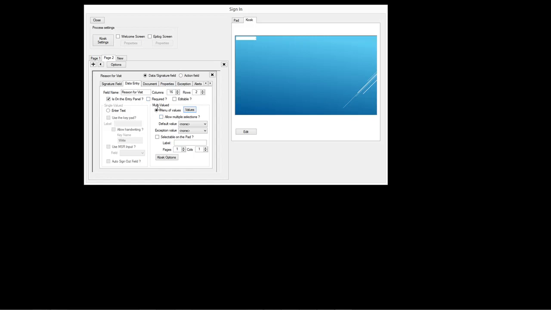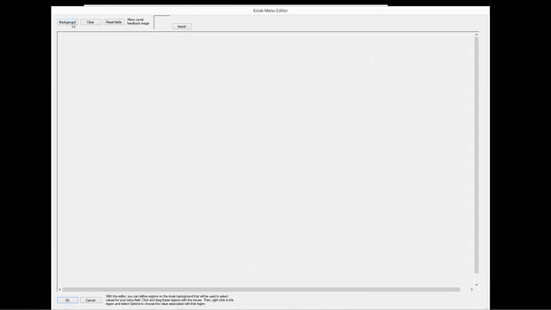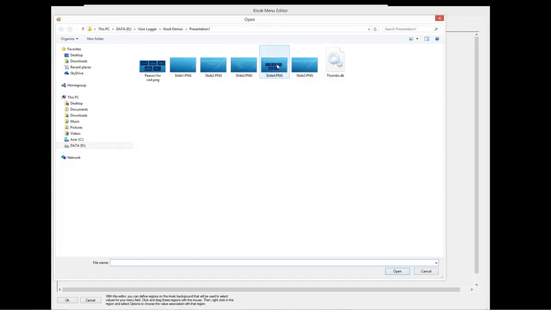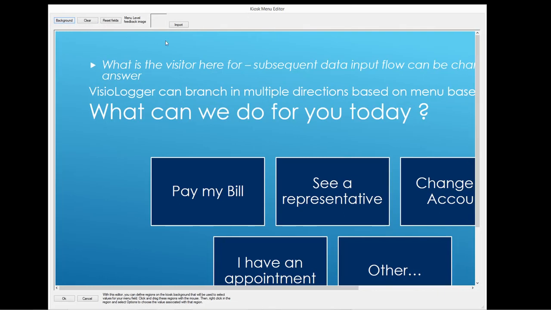So I've created those. Let's define a set of, this editor is where I'm going to define a menu selection editor. I'm going to take this one. See, I've got this set up in PowerPoint. And with the menu field, then you can drag these fields out here.